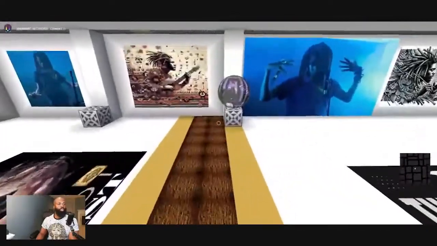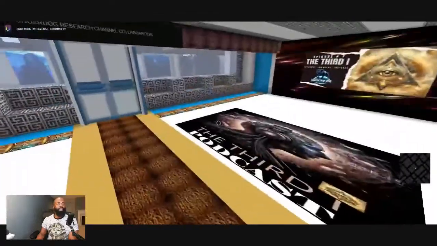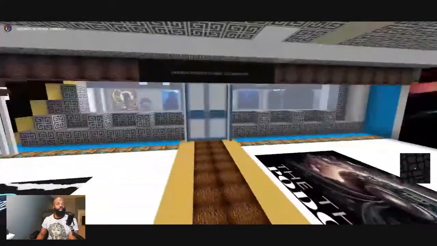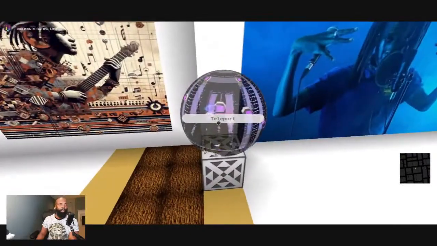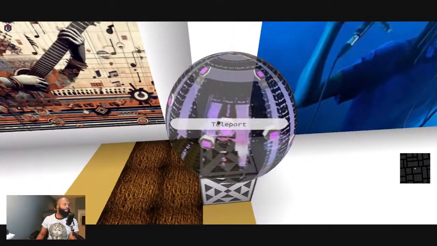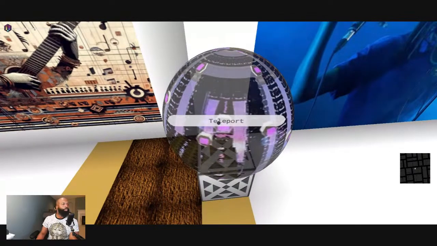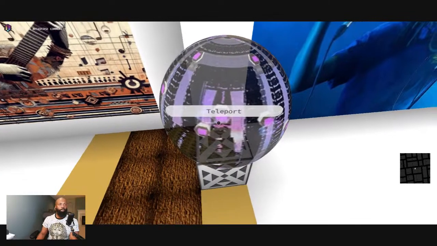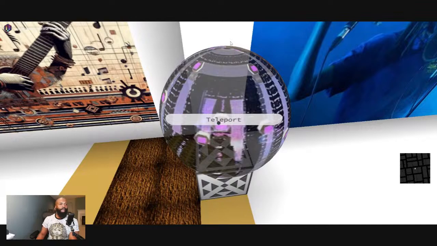Now, what I want you to notice is this is just space within the Underdog community, but you can go to the Third Eye Metaverse by simply pressing the zoom button on your phone and then double clicking with your finger, or double click by the teleport. It'll ask you, do you want to teleport to this location?